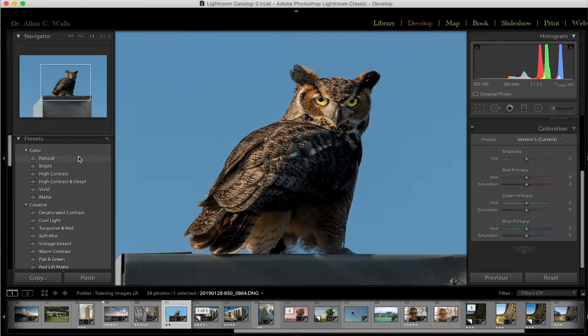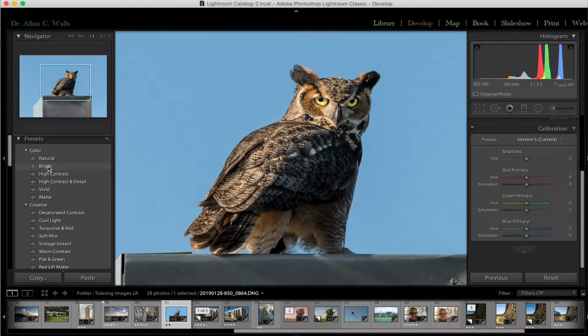Anyhow, one quick way to find out what your presets look like is to just hover over them. If you hover over the presets, it will change the image to show you what it would look like with that preset applied. All a preset is a set of editing changes that are packed together into a data file that you can then apply. It's just as if you went into the right-hand side of the panel and made each of the changes that are in that file. You'd get the same result. So it's a shortcut is what it is.